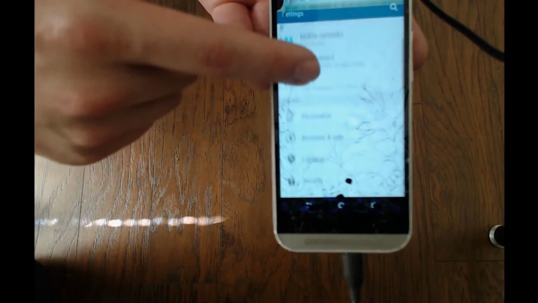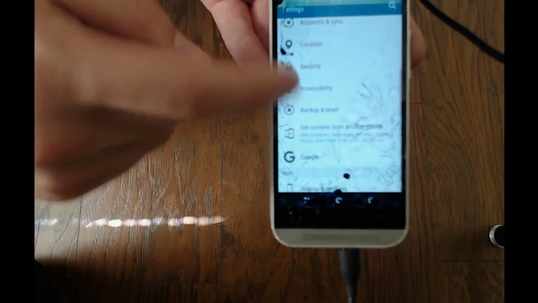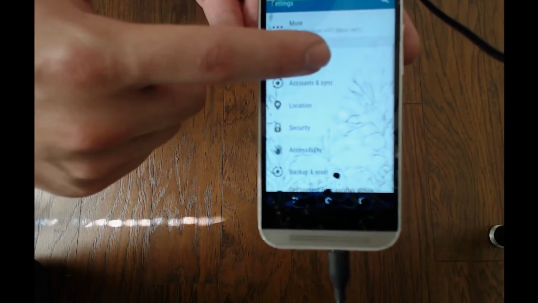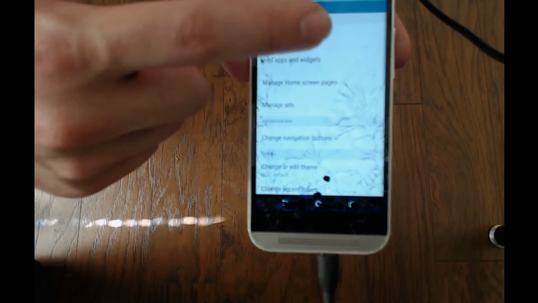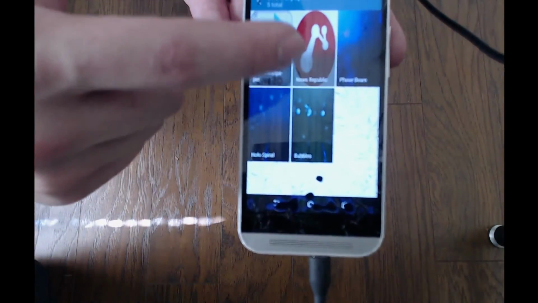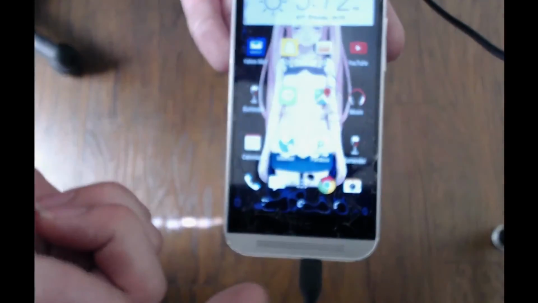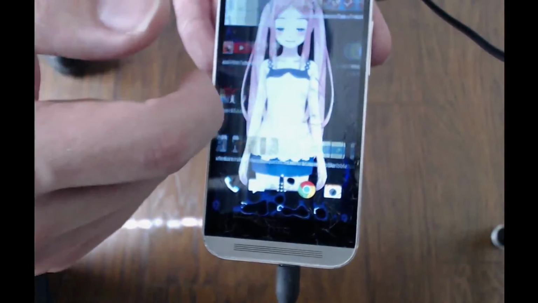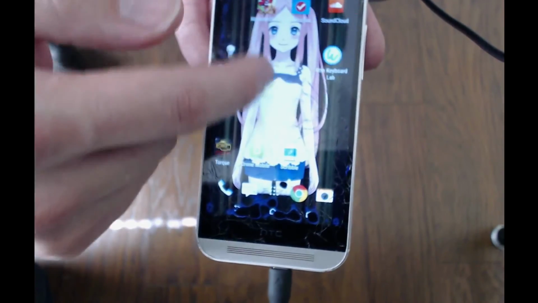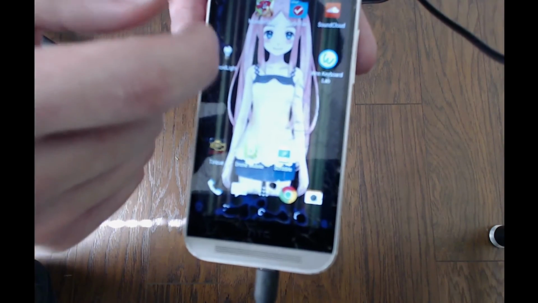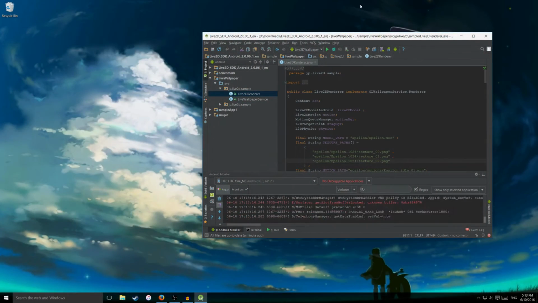I'm just going to go to, where is personalize, change wallpaper, live wallpaper, then Live2D wallpaper, and then there it is. I'm going to click apply. Then as you can see, got my character all set up.